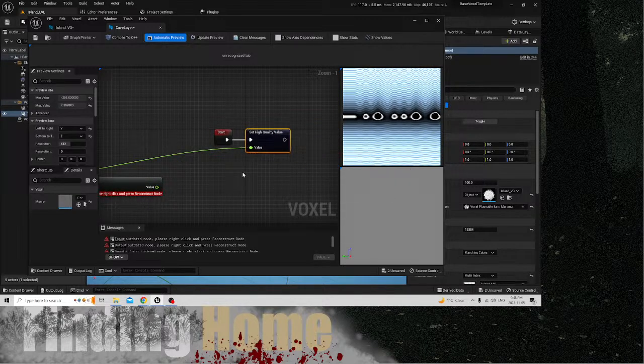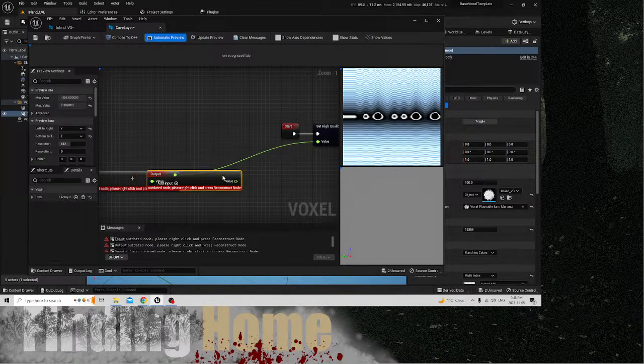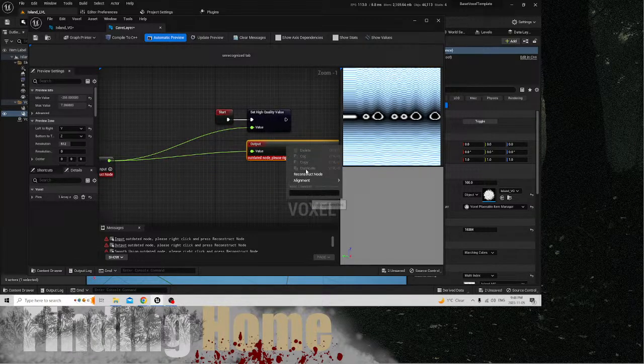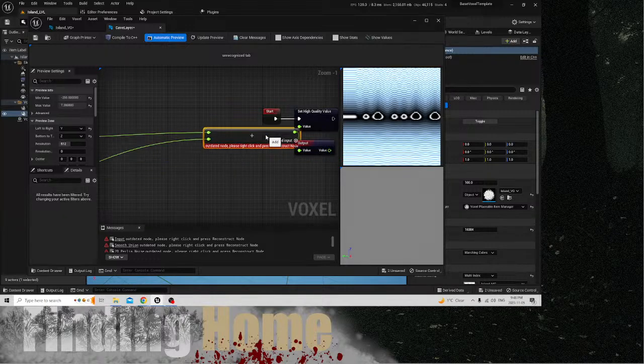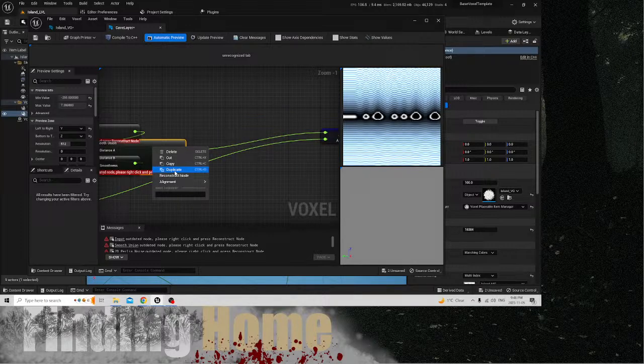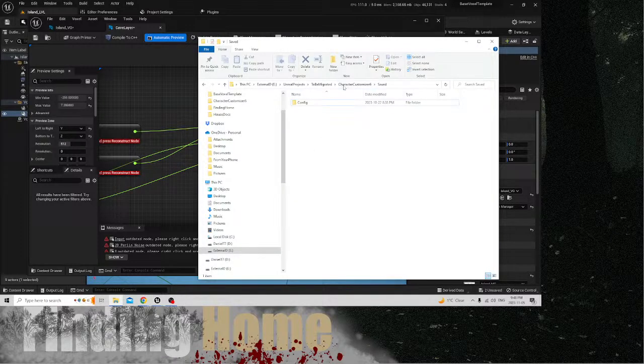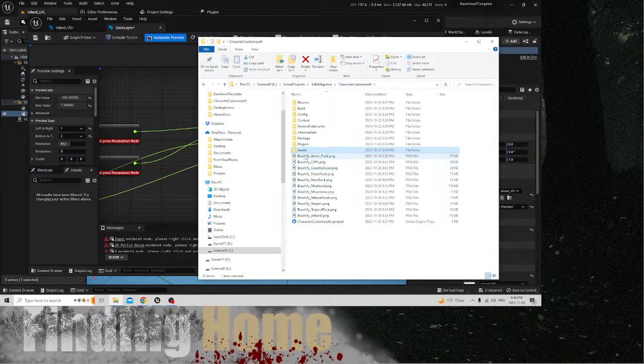So we're going to construct node. Set output value, reconstruct node. Reconstruct node. Oh, looks like it's done.